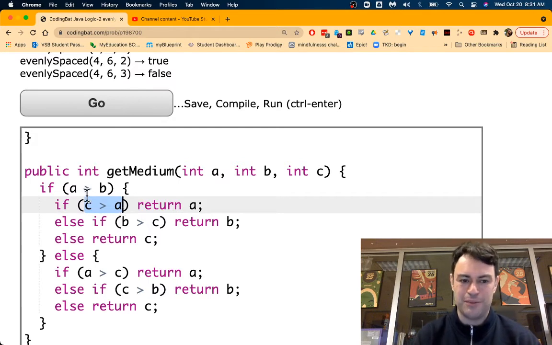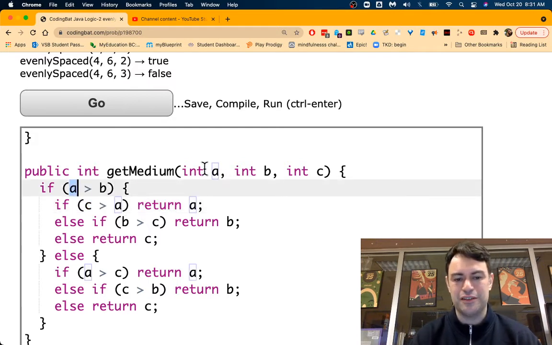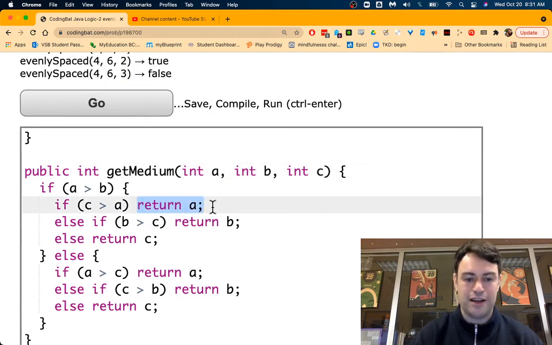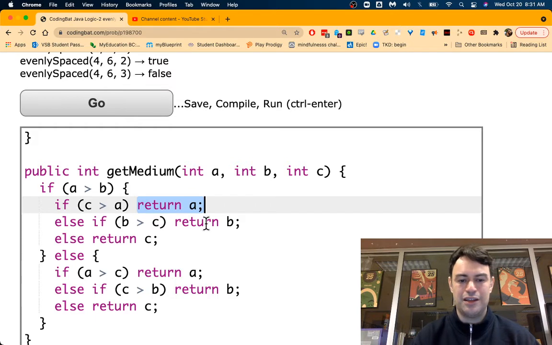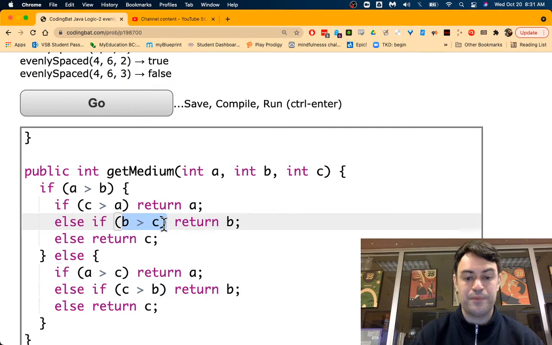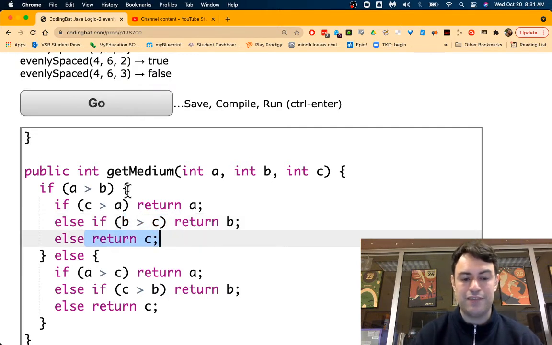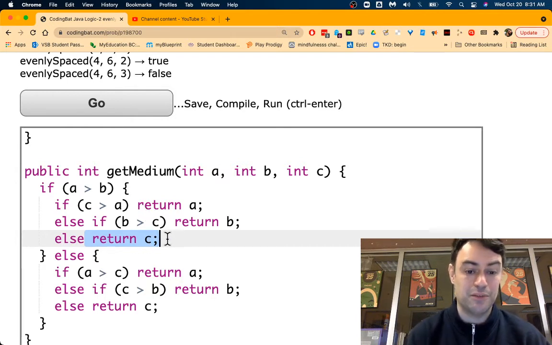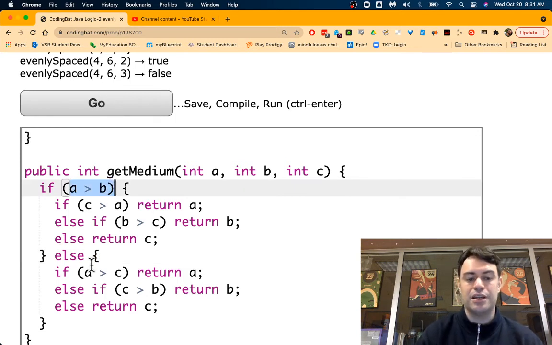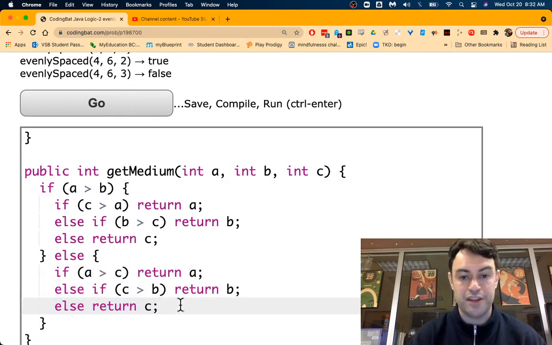You kind of have to work it out on paper. If A is bigger than B, say this is 4 and this is 2, then A might be the medium number if C is bigger than A. So then A is it. If that's not true, then B might be the medium number if it's bigger than C. So then I return B. Otherwise, if none of those were true, then C must be the medium number, so I return C. Then the else is basically, well, what if B was the bigger one, and I just do the other logic the other way.